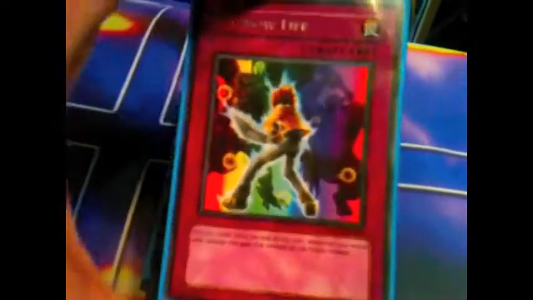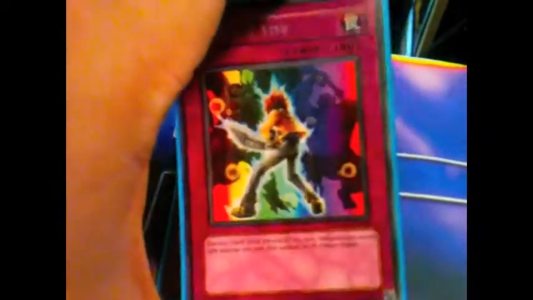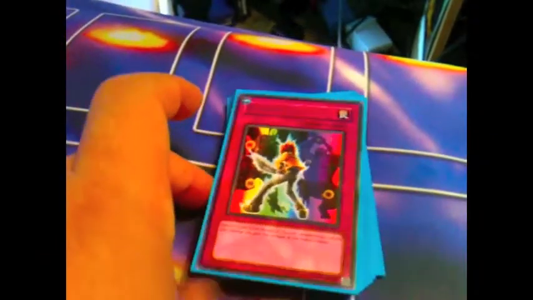If you activate it during the battle step, not the damage step, but the battle step, you will be gaining the life points from the attack your opponent declared. So it's a really good card. Yes, it is a -1. Yes, it does kind of ruin Frozen Soul, but you know, you gain a lot of life points, which means you can take direct damage a little more, which makes Frozen Soul alive again. So there's a lot of combos you can do with Rainbow Life. I really, really like it.